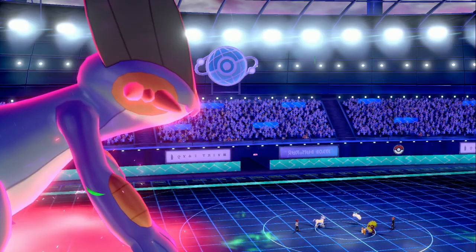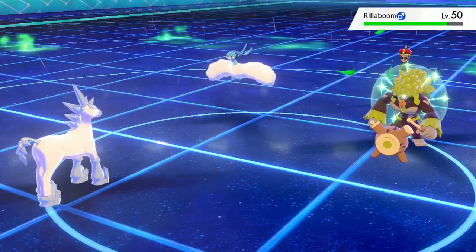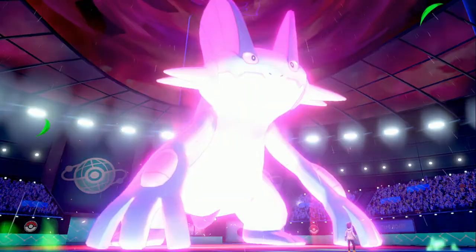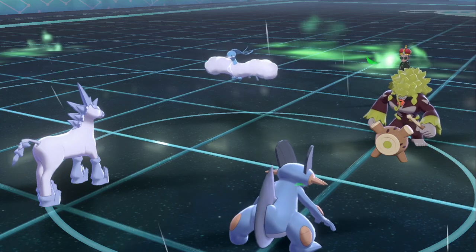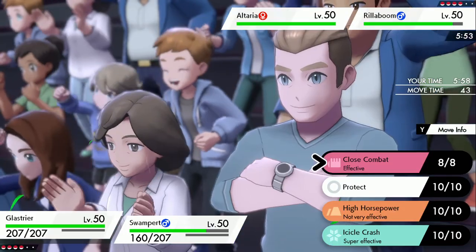Hawlucha into the Rillaboom makes me pretty confident. And this is going to help Comfey. There is 1 turn of Trick Room left. But do they predict? That's the question. Do they predict the Protect on Swampert and Fake Out into Glastrier?